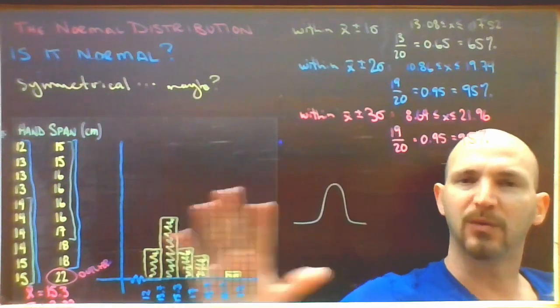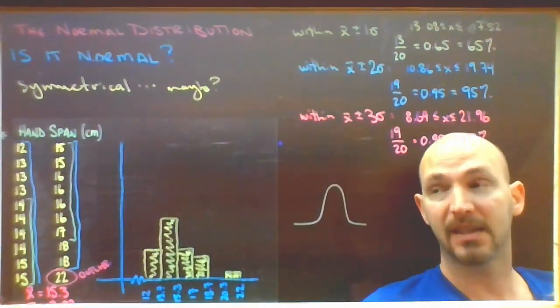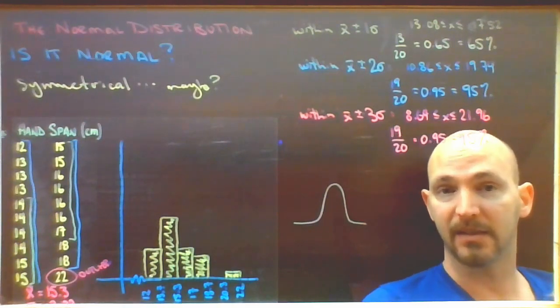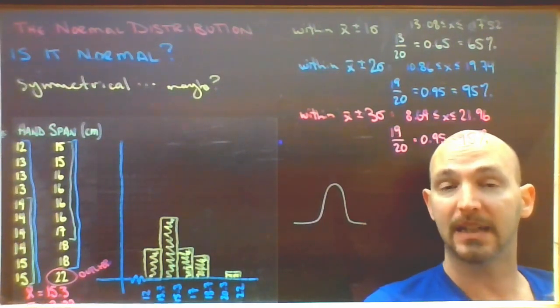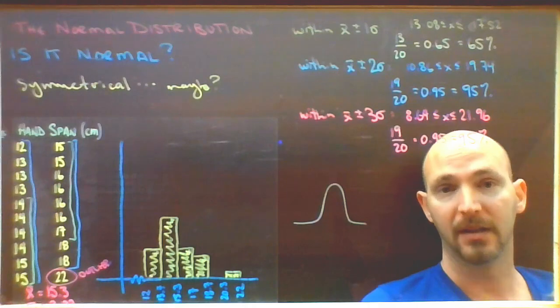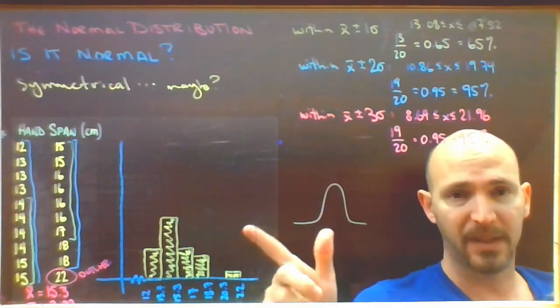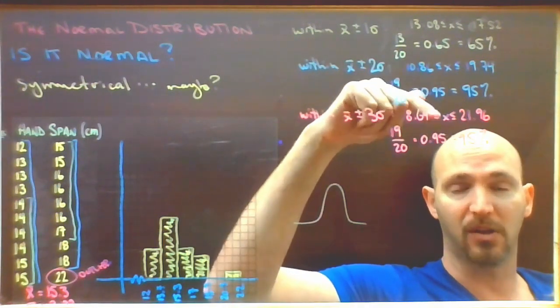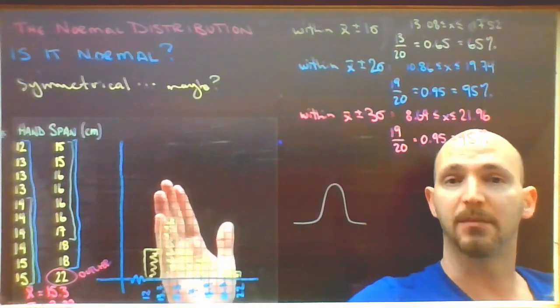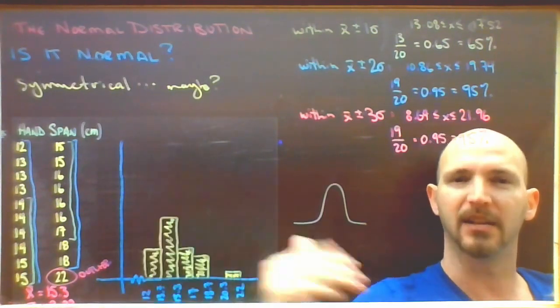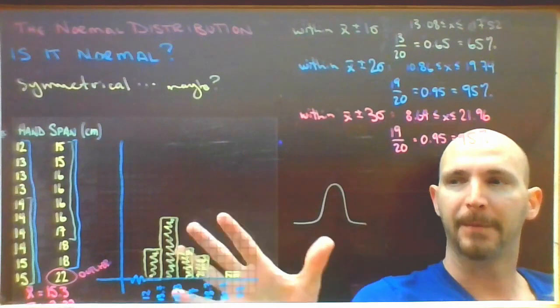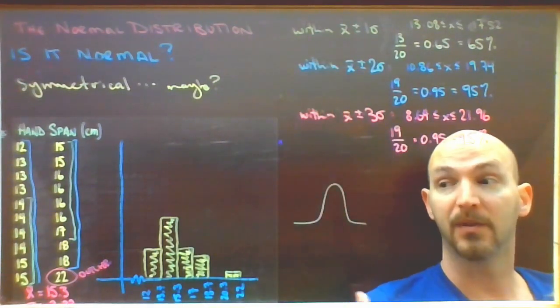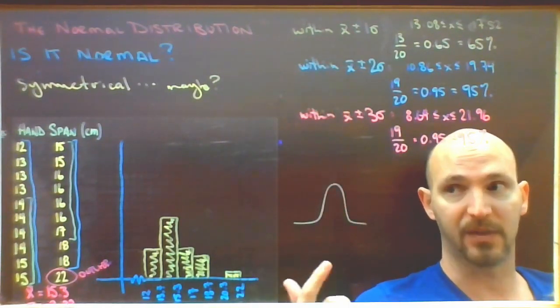So in general, this set here, I would say there's enough evidence to allow us to treat it as a normal distribution. The last one there was not, because these percentages were all crazy, and it was not symmetrical. It had a lead up on one side and a tail only over here. This one, I think we're pretty safe. So now that we've done that, we can actually do some calculations.